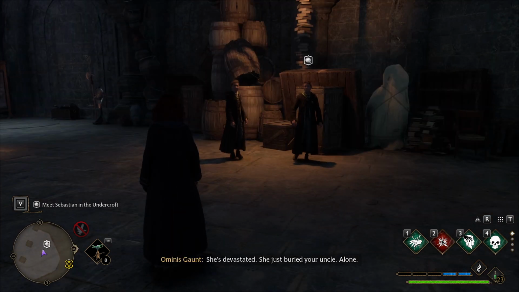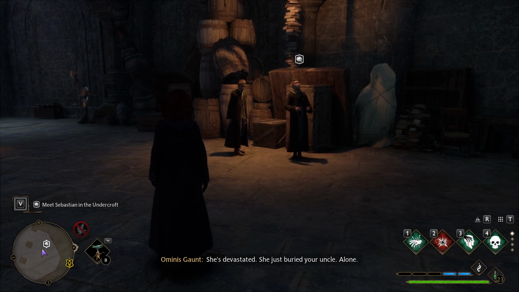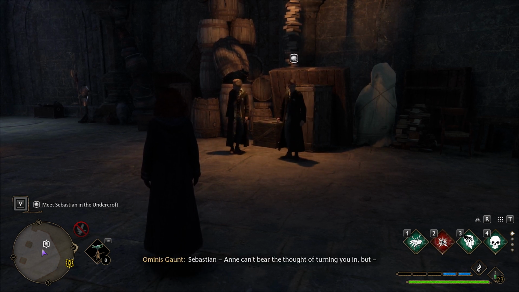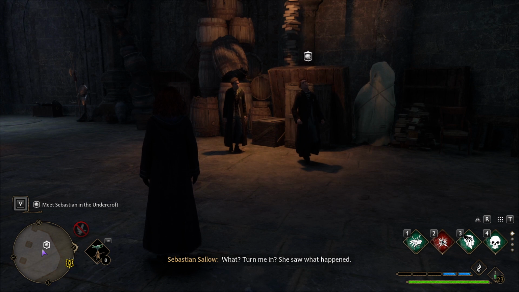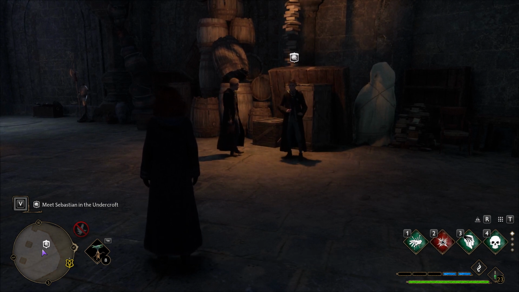She's devastated. She just buried your uncle alone. I did it for her. Sebastian, Anne can't bear the thought of turning you in, but... What? Turn me in? She saw what happened. I'll give you some time to think, Sebastian.